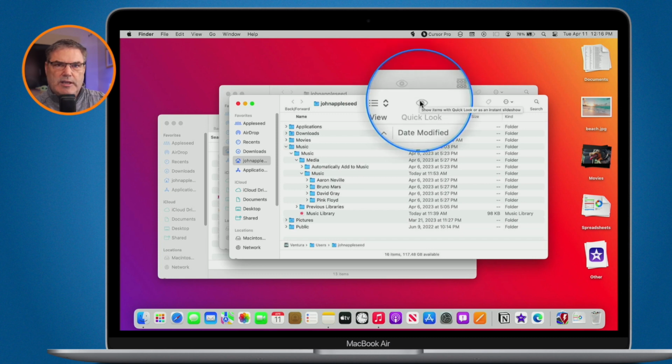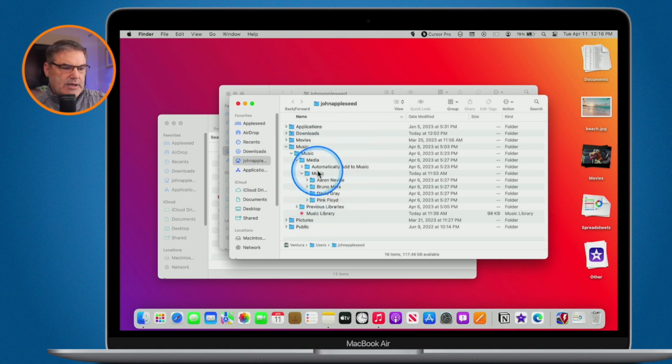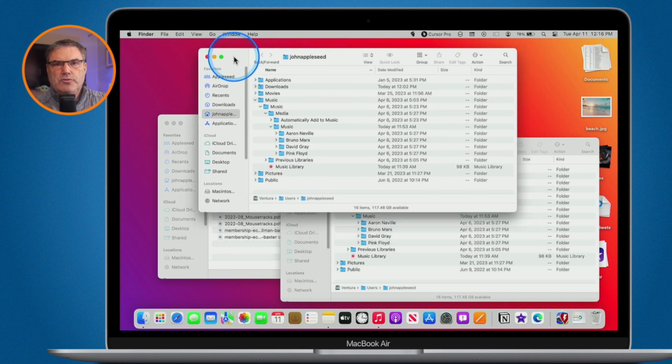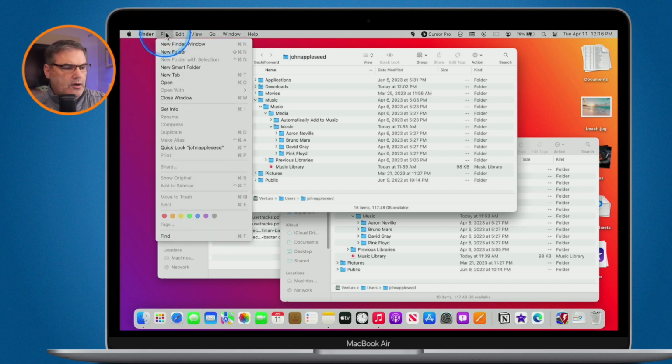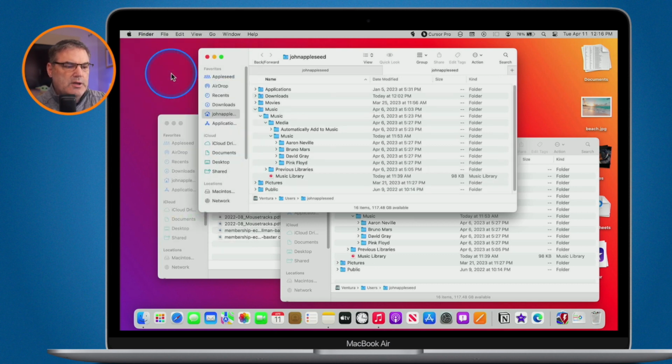Again, all of your windows have the same toolbar and they have the same sidebar, although we can look at them in different views. Now, if you want to open up your windows in tabs instead of separate windows, I have all these different windows open here. What we are able to do is open them up in tabs, have different folders open in tabs. You're going to see when I go up to File here, I can go New Tab. When I select this, it's going to be one window, but what I'm able to do is view two different folders in there.